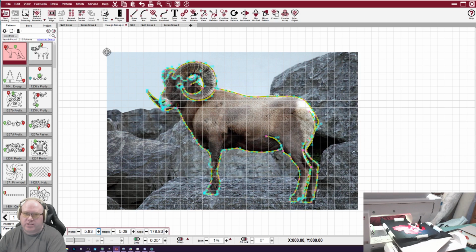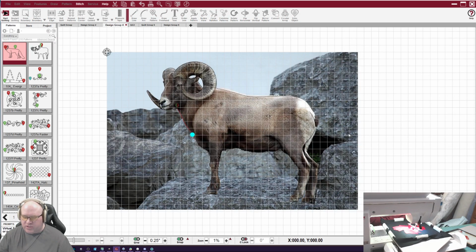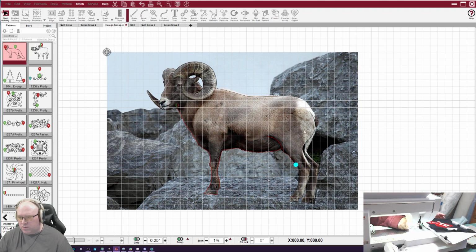Okay, let's actually start the quilting. And what you can see here is the dot going to travel along and follow what your sewing machine would do, or in this case the Gamma would do. So far it looks pretty good.